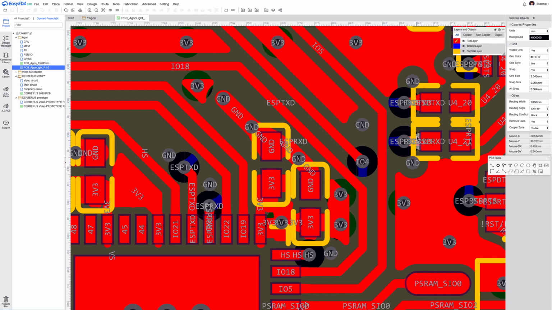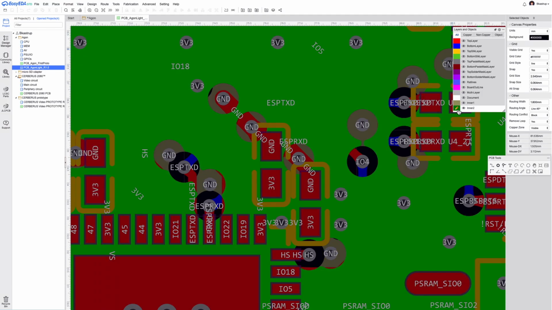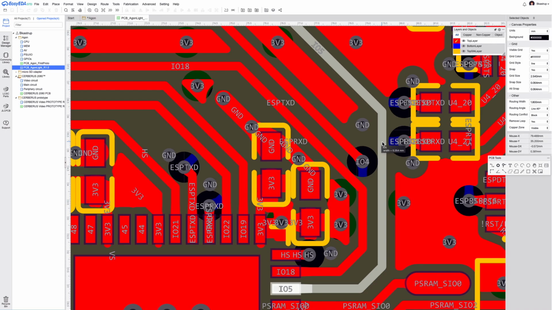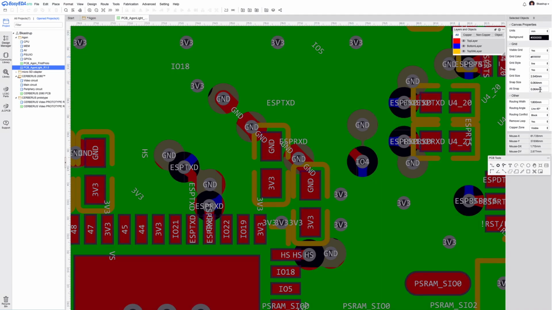The problem is when a signal goes through a via like this, all the way to the back of the board, now you are 3 layers away. And the reference plane for the bottom layer, for this layer here in blue, is inner 2. That's the one that's closest to it, or right above it. So what happens is that when the signal goes down from the top layer to the bottom layer, the reference plane changes. On the top, the reference plane is ground. For the bottom, here the signal is in blue, at the very back of the board, the reference plane will be VCC, because inner 2 is VCC. You see, this plane here is VCC.